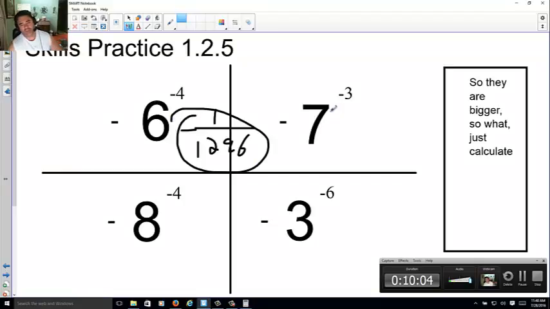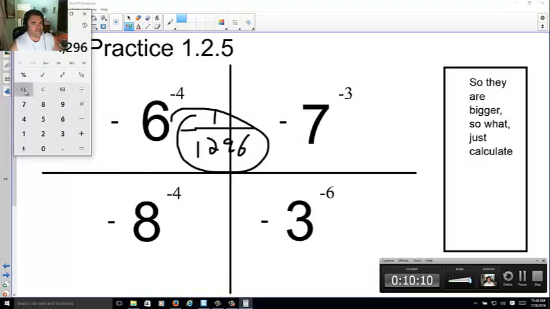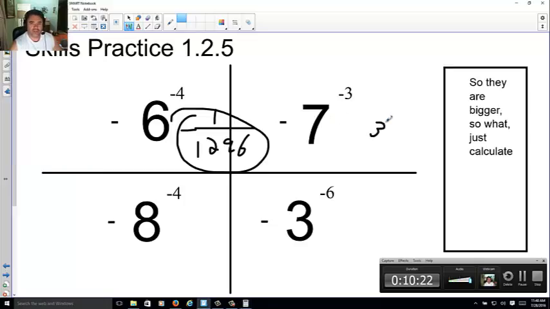That's all. Now 7 times 7 times 7, I'm going to guess 343, but I want to make sure. So 7 times 7, oops. Yeah. 7 times 7 times 7, 343. Got to learn to trust myself. 343, but negative exponent, so 1 over. And then negative means negative that.